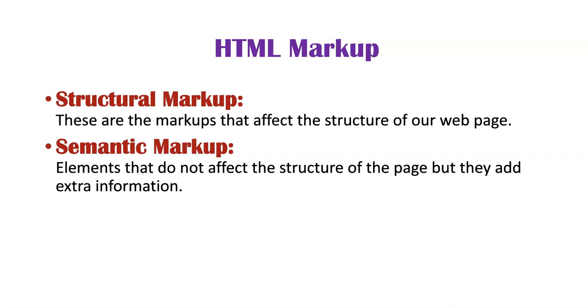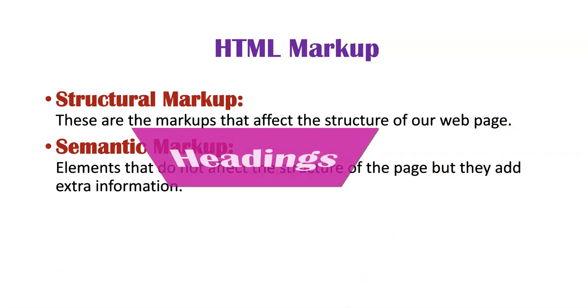Structural markup is the one that affects the structure of the page, for example, headings and paragraphs. And semantic markups are the markups that don't necessarily affect the structure of the page, but they add extra information to the elements on the web page for the browsers. So in this video, we'll focus on structural markup.